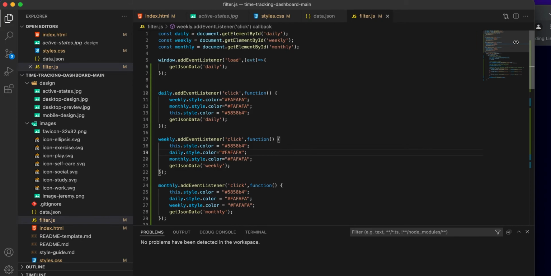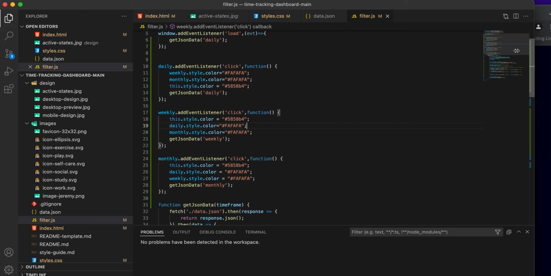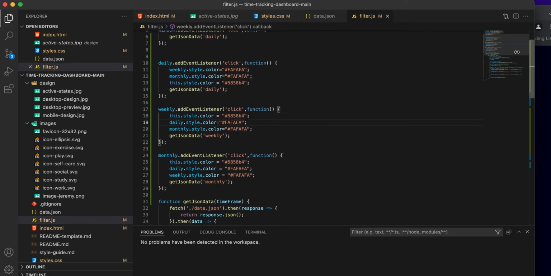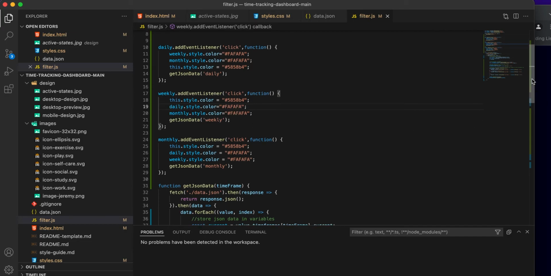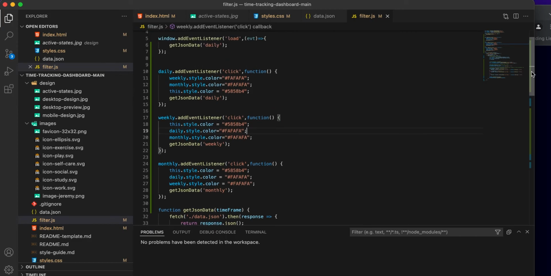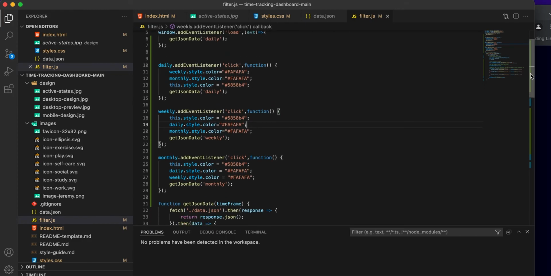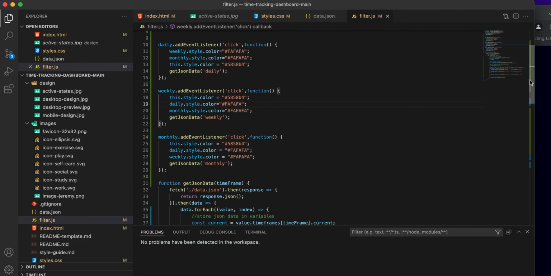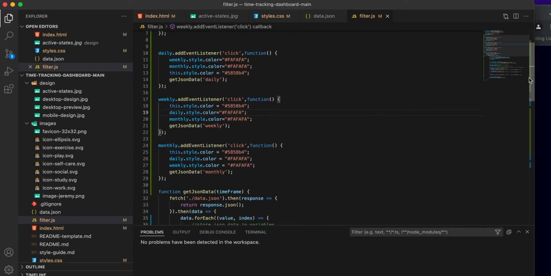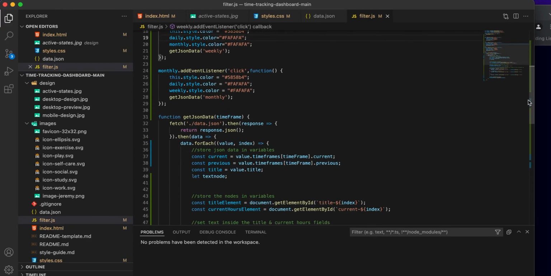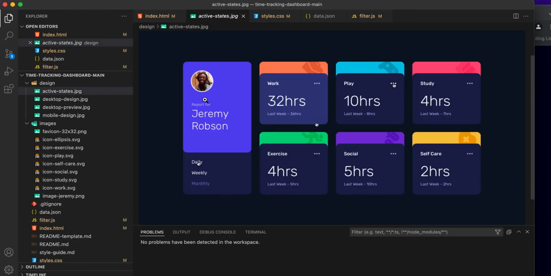And if I have multiple event listeners listening for an event, and it's doing the same thing, then it just makes sense to call that function and pass it in anything. And sometimes you don't need to pass it in anything, but in this case we did, because it depended on whether we're filtering the data, basically. That's why I call it filter.js. We're filtering it as far as daily, weekly, or monthly. But yeah, that is it.